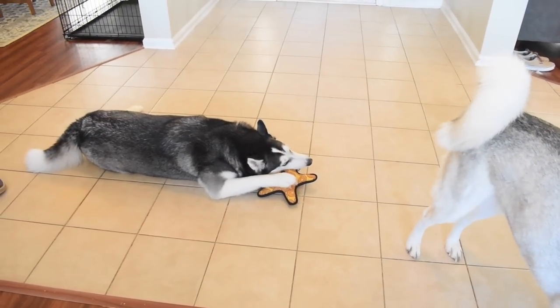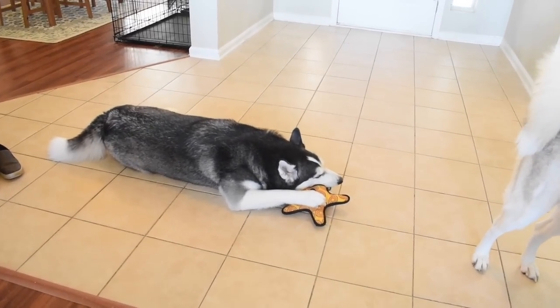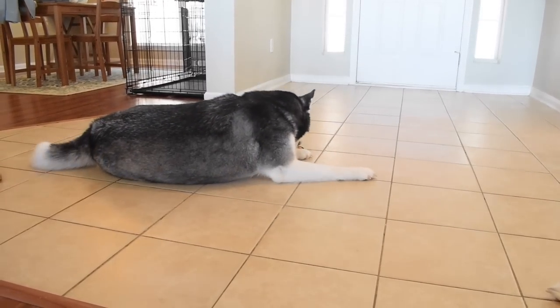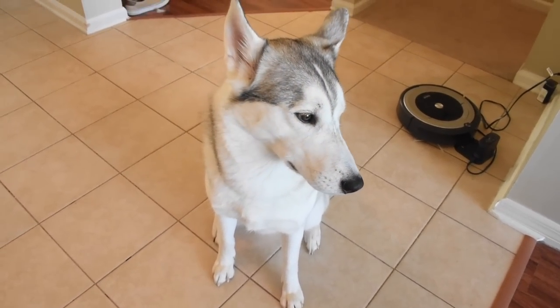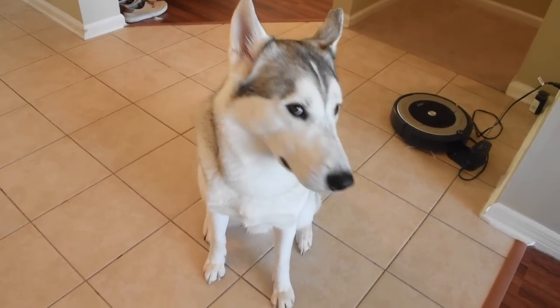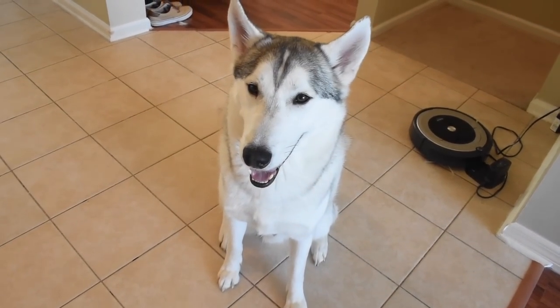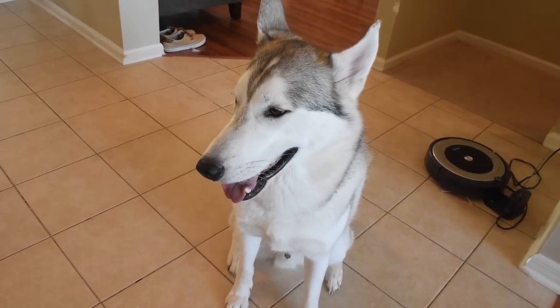If you don't have your Husky's focus, you're not gonna get anything done. And that's a super dangerous situation. You want to be safe with your Siberian Husky, so having them respond to your commands is super important. Now, like with any other trick that we learn on this channel, the first place you're gonna start, have you guessed it? Yep, you guessed it. High value treats. The first place you always start when training Siberian Huskies is a great high value treat.